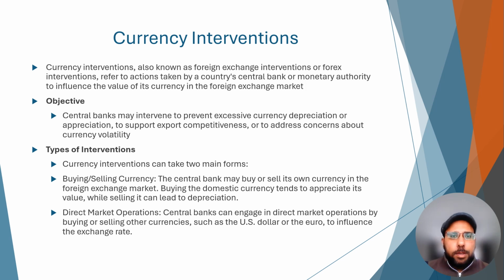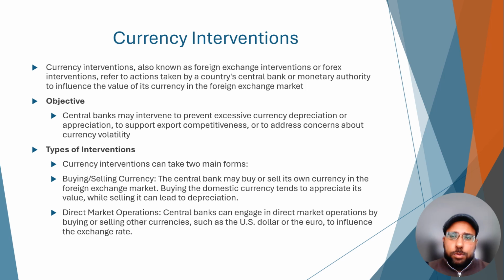Central banks do intervene when we talk about their objective, and that would be making sure sterling is not massively depreciating or massively appreciating, which makes us less competitive in the broader market. Now we'll look into the types of interventions that do exist. Let's say, for example, the central bank wants to depreciate sterling. So the Bank of England wants to depreciate sterling. You may ask, why would they want to do that? It could be designed to make exports cheaper and boost domestic economic growth.